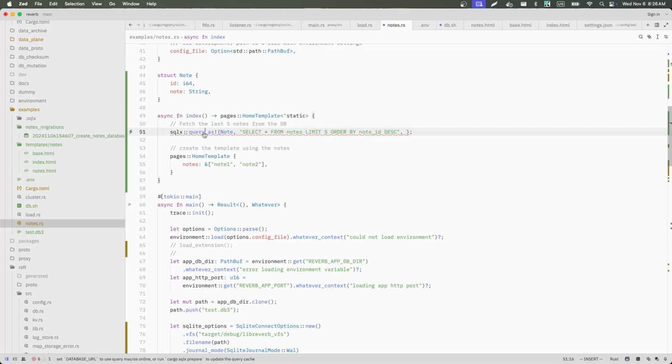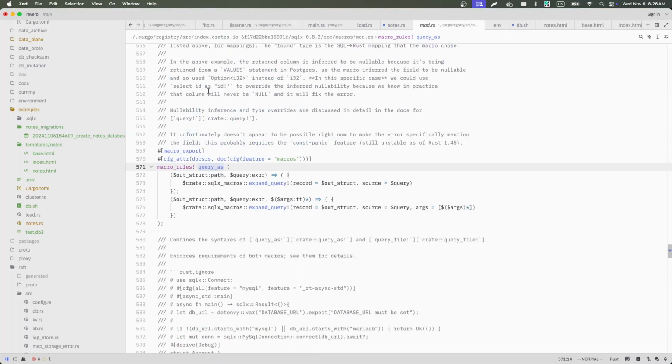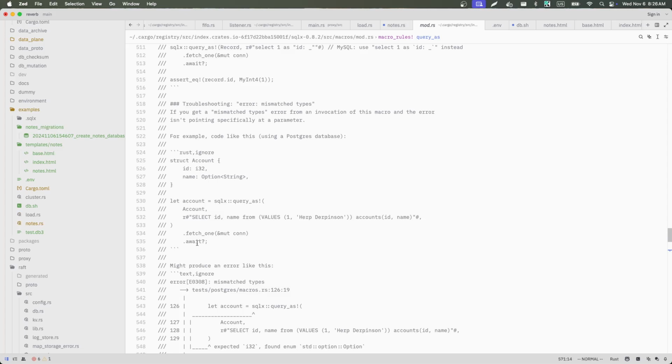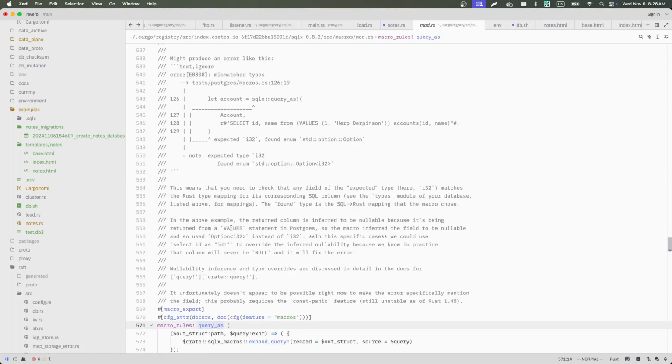Now with query as, we are expecting to pass the connection. Query as dot. Oh, I see. Okay.